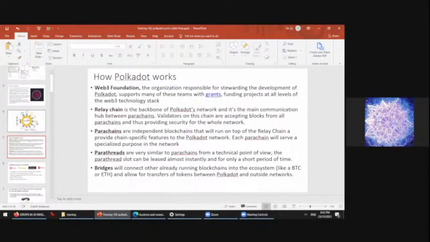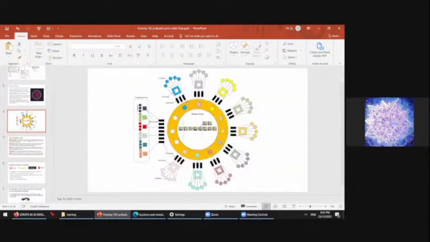Then what happens if, let's say, I want to transfer something from Polkadot to the Ethereum blockchain? Can it be done? For that you need to use a bridge. There are some bridges, but they are not so popular yet. I know of the bridge from Moonriver. You can bridge assets like USDC and things like that to the Ethereum network.